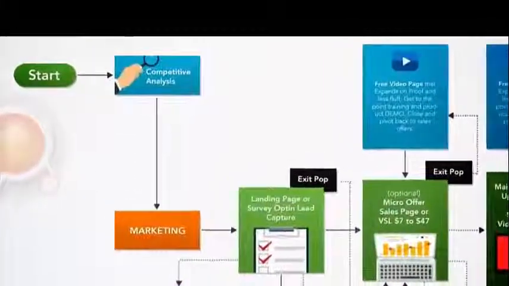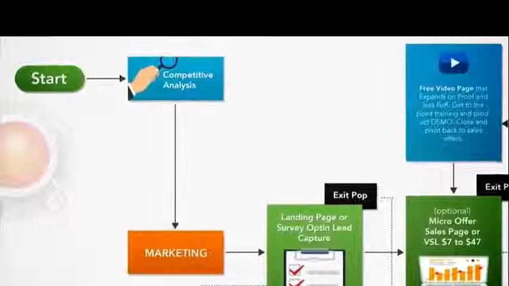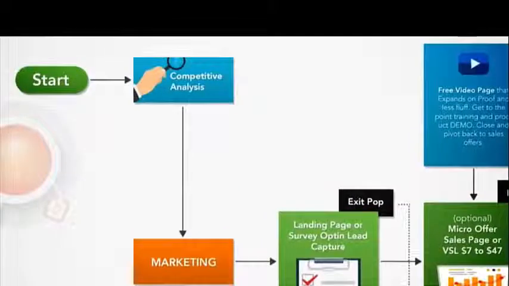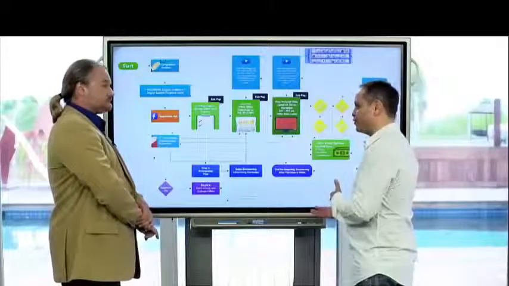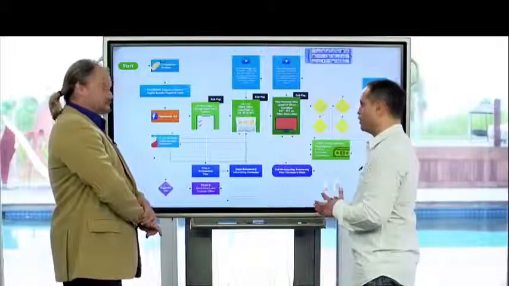So what we have in this process map, in the beginning, before we start our Facebook ad, we start with two things: competitive analysis and a custom audience. Competitive analysis means that we have to know what's already working. We don't want to reinvent the wheel. There are always competitors in our space, and that's a good thing. And we want to know what types of ads they've been running, not for the last 2 days, but for the last 6 months or even a year.